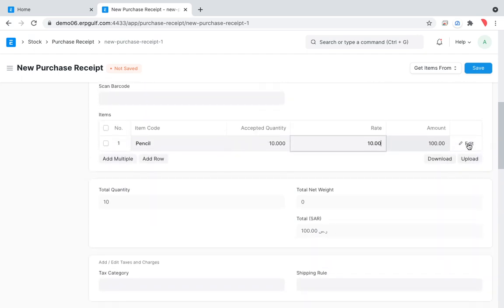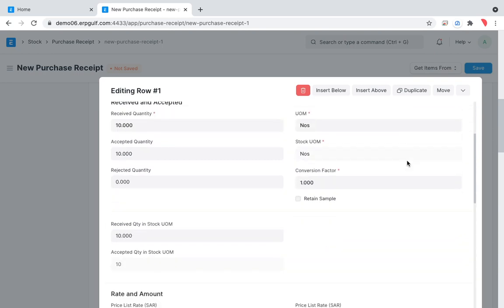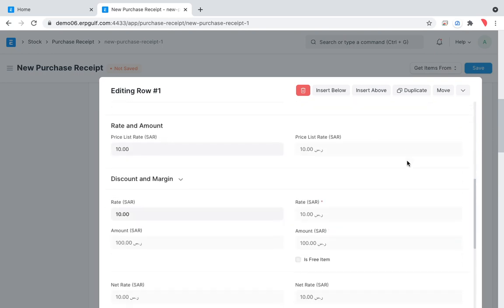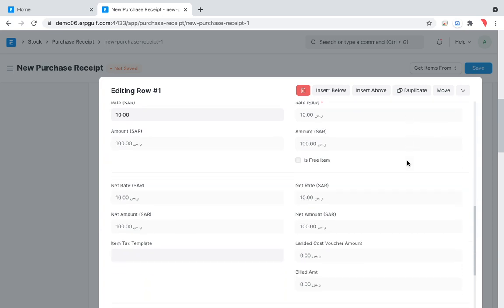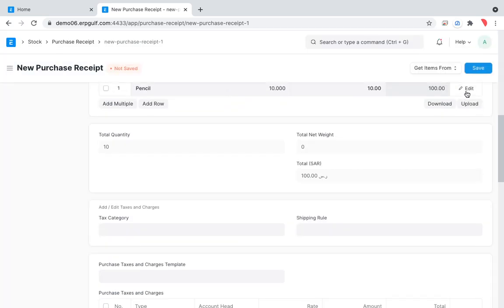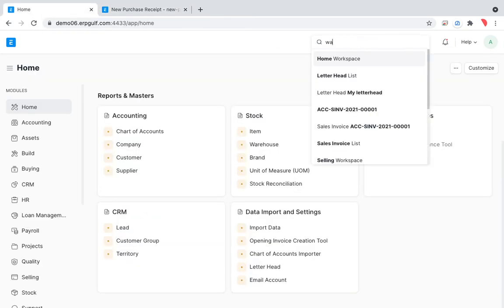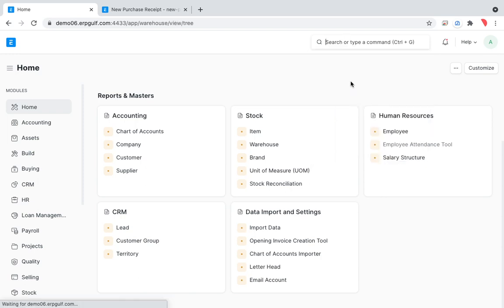And by default there are stores. In case we have only one store, or only one godown, it automatically goes there. But here we have something called a warehouse tree or warehouse.